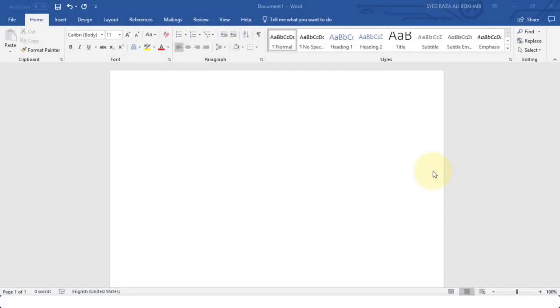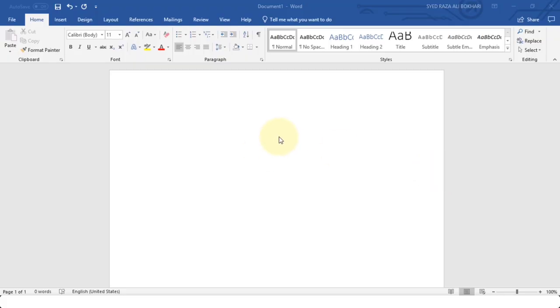Hi guys, and in this lesson we will be working with equations in Word. This is a really awesome feature that Word has provided us with, and using this feature we can insert and change equations and also convert equations using Word rather than using third-party software or doing it by ourselves. So basically Word will do this for you.